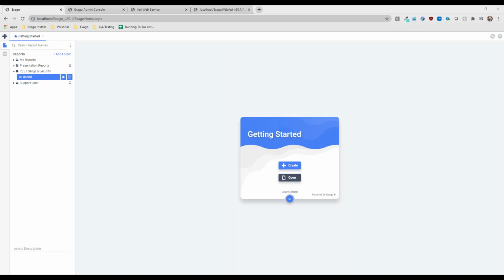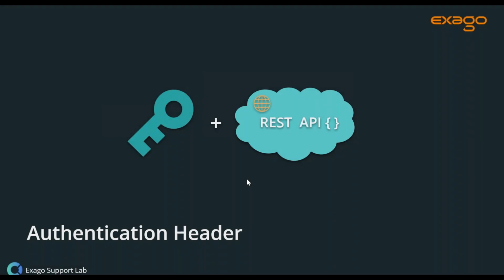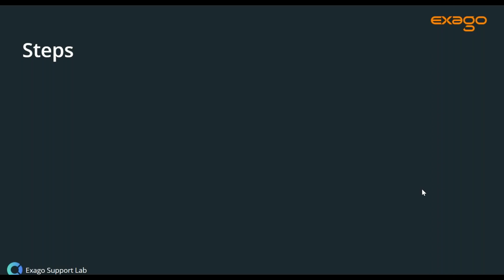The last step that we have here is probably the most interesting. We're going to talk about the second and more secure option for our authorization header, and that's using Exago key encryption. So I'm going to go through the steps high level, and then we're going to break it down into pieces when we look at the code implementation.